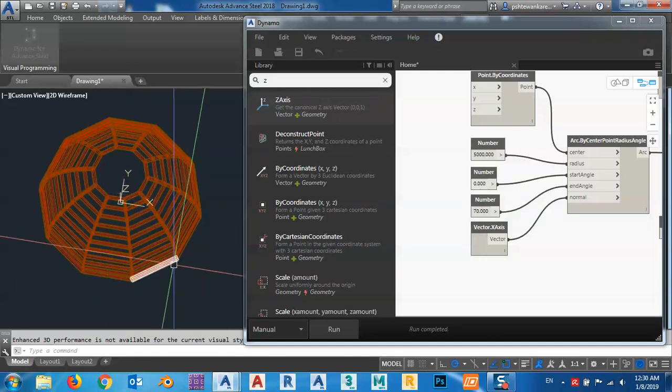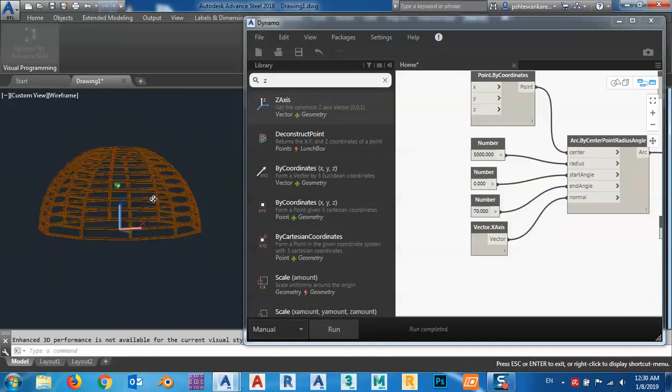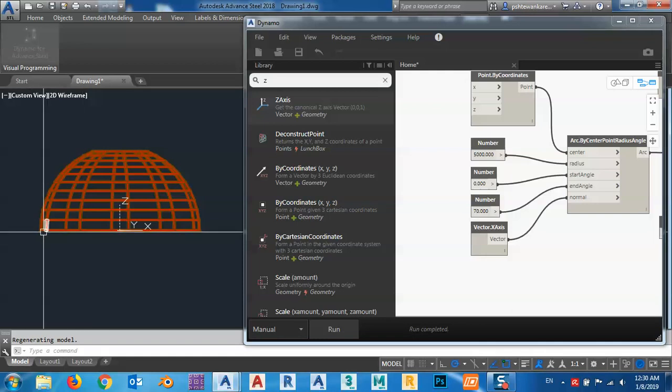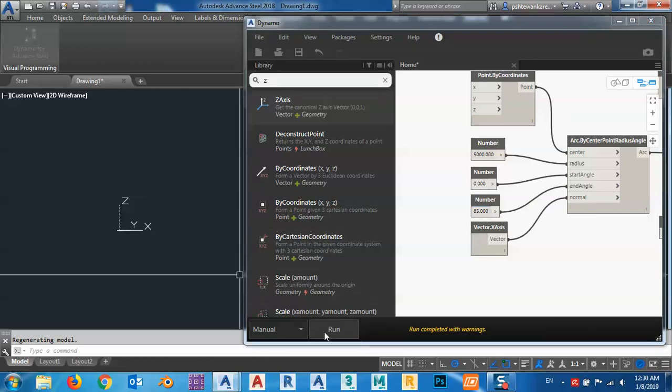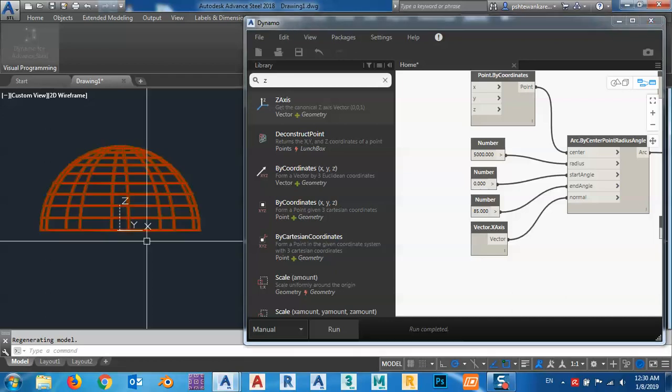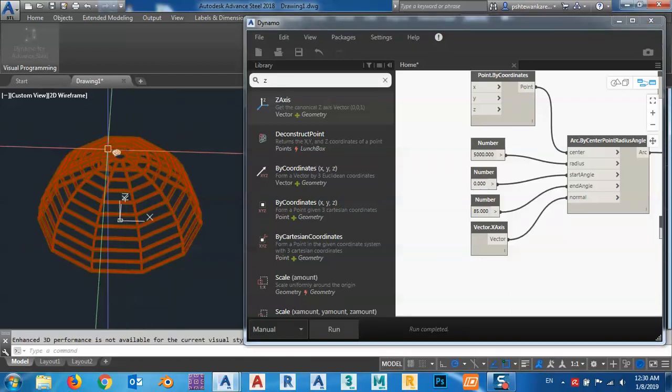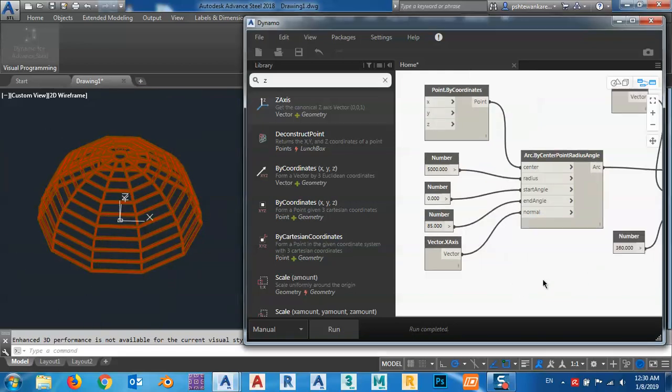So I have this angle and this angle. So what's this angle? This angle, if we look at like this, here, this is the 0 angle, and this is the angle that I can make with it. So I can change it to 90 and see what's the, it has to be less than 90. Let's say 85. Yes, it's like this. So this is for this one.